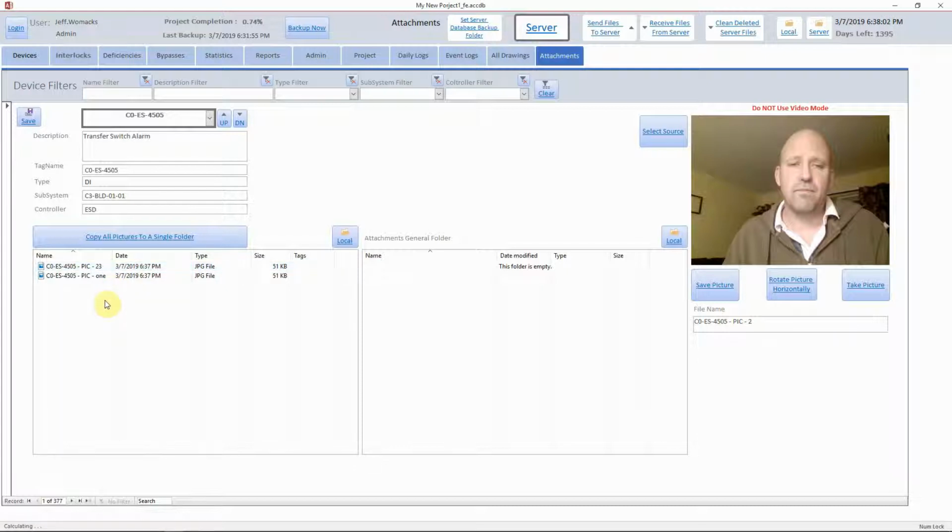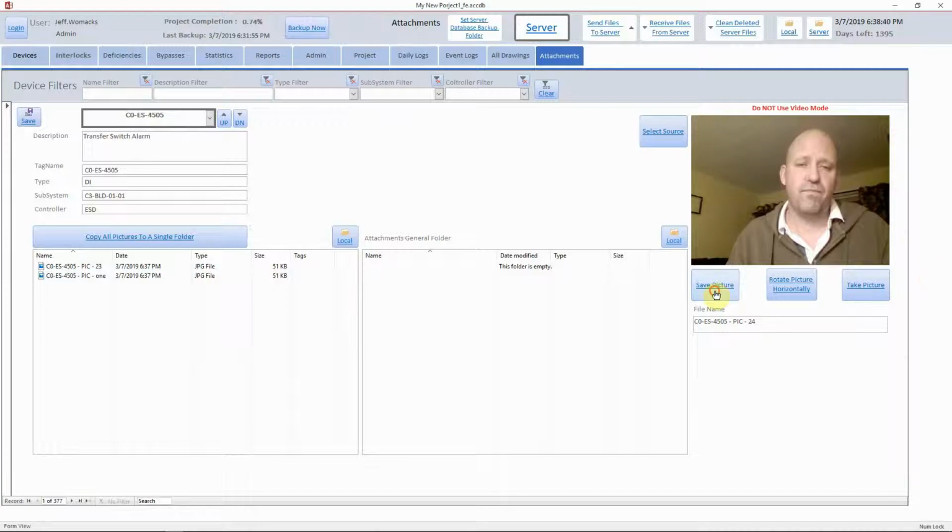The next time you take a picture, it'll look at this value right here and compare it against the number of pictures you have in here. If this value is higher than the number of pictures in here, it'll automatically increment the picture number to one higher than this. What this does is allow you to custom name your pictures without inadvertently writing over another picture. Or if I created a picture and deleted a picture, I'll just create a couple more pictures and show you. And I'll save that.